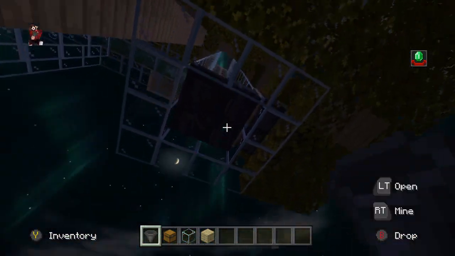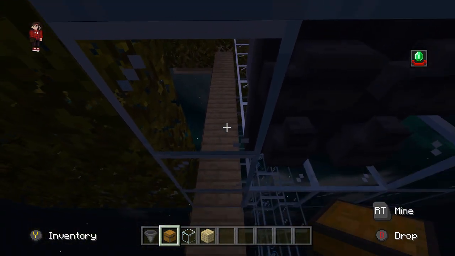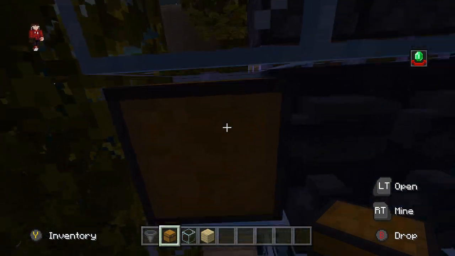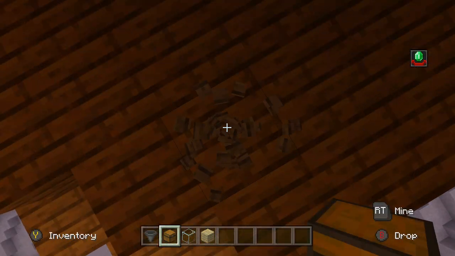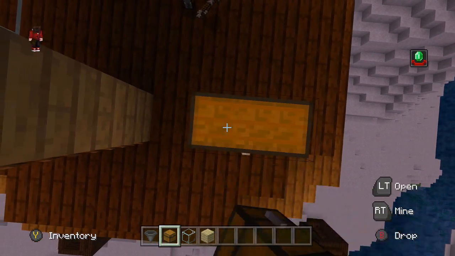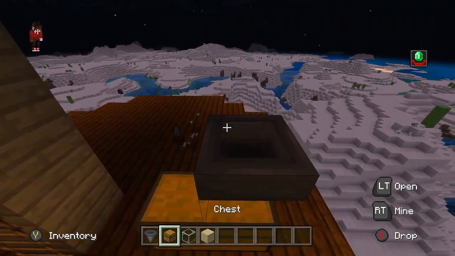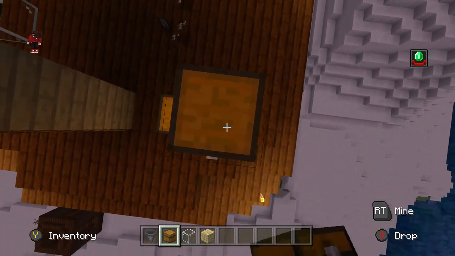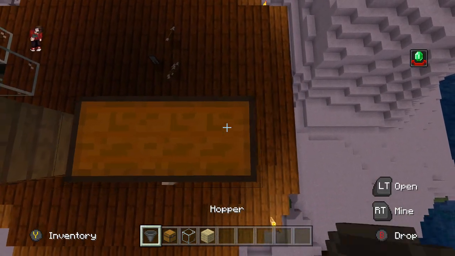Whoops, it wasn't creative. Alright, and then we're going to go ahead and place down off of our one that's going off to the edge here, a chest. Okay, and then we need to work out directly at the bottom of this chest. We need to find the block down below. And then we're going to go ahead and place down 2 chests. Okay, and then we're going to place down a hopper and then another double chest. Okay, and we're just going to keep repeating this process until we reach our storage system at the top.